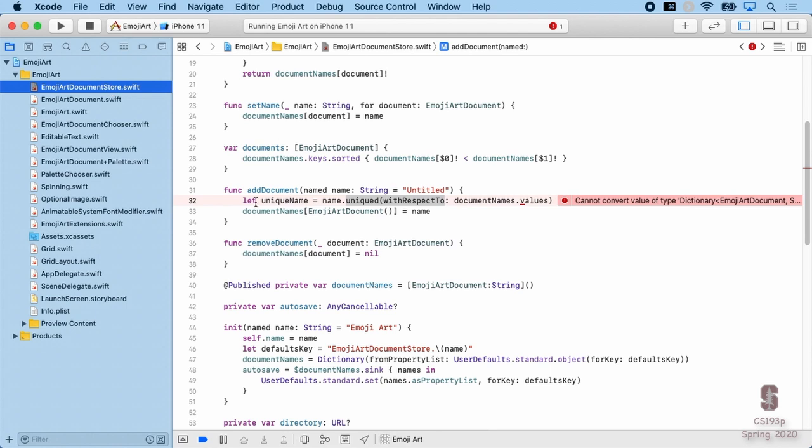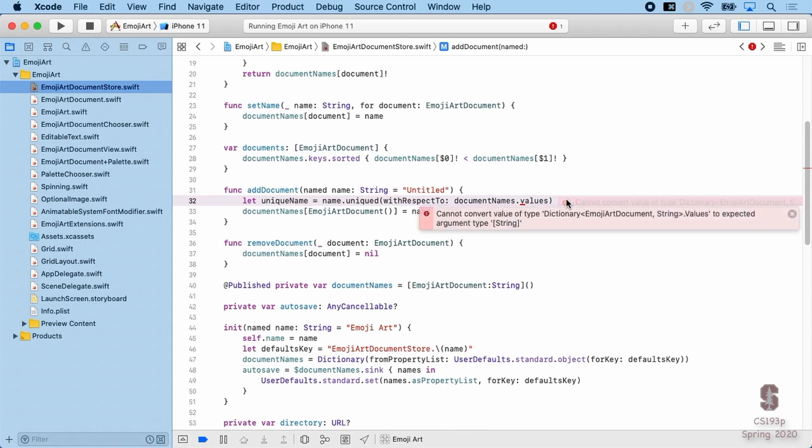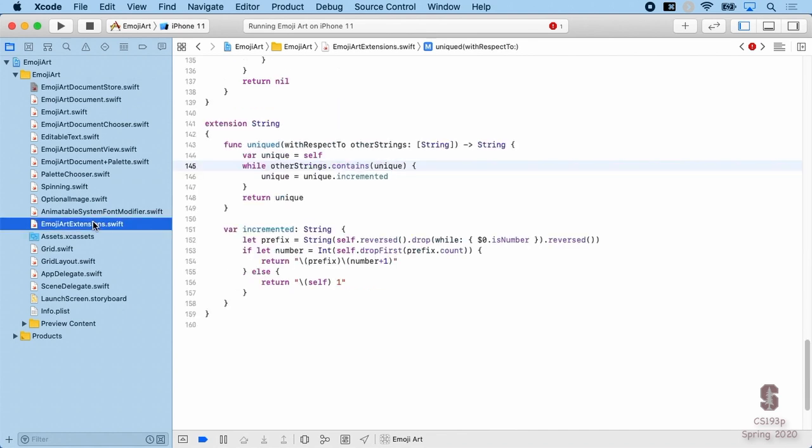If we go back to our store, this line of code that I wrote didn't actually work. It says cannot convert value of type dictionary EmojiArt, string.values to expected type array of string. Indeed, my EmojiArt extensions over here takes an array of other strings, which it wants to be unique with respect to.